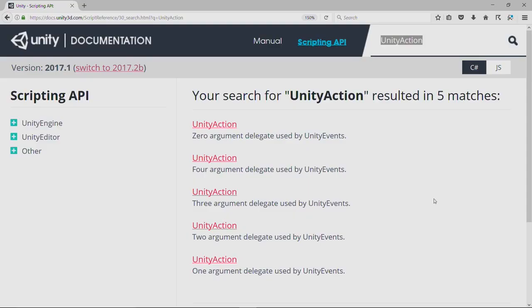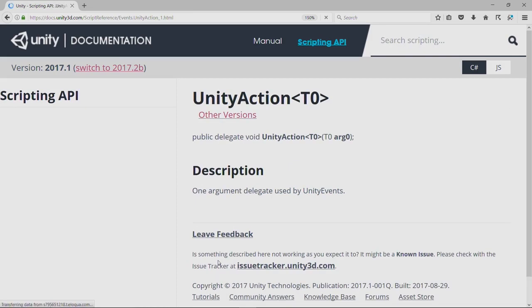If we search on Unity Action in the Unity scripting reference, you can see we get 5 matches, including 0 argument, 4 argument, 3 argument, 2 argument, and 1 argument delegates used by Unity events. Let's take a look at the 1 argument delegate.